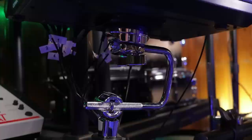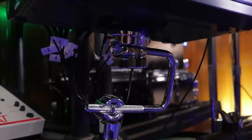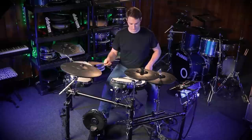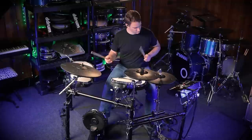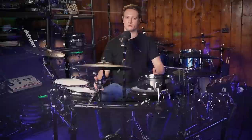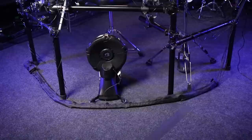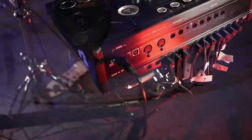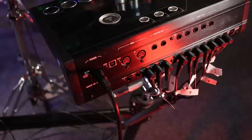The way the drum module is mounted is kind of interesting. It's a U-shaped piece of metal that connects to the drum module and then connects to the drum rack. When you loosen it, you can tilt it forward and backward, and it's on a rod that you can spin around, giving you 360 degrees of movement. The wiring system uses a cable sleeve — whenever a cable needs to go to a tom or a cymbal, it goes through a piece of Velcro while keeping everything nice and tidy. It seems like an odd way of going about it at first, but it looks pretty clean and it works really well.